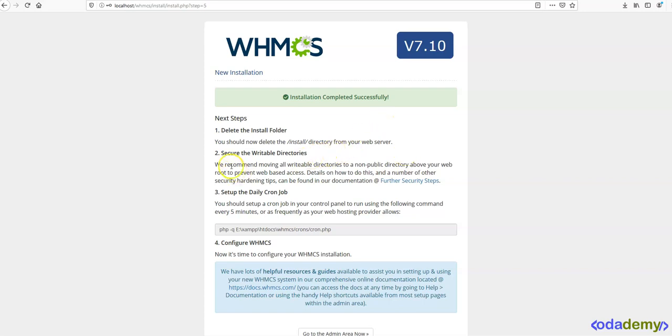And then secure the writable directories. This is usually for Linux file systems, but in Windows you can probably take that extra step as well if you need to. And then set up the daily cron job if you need it, but this is for development. I usually don't need this.